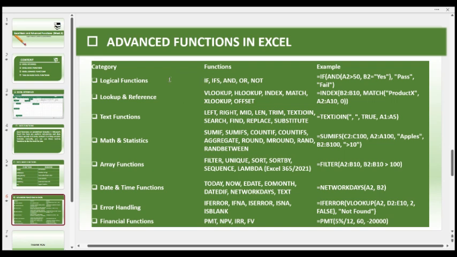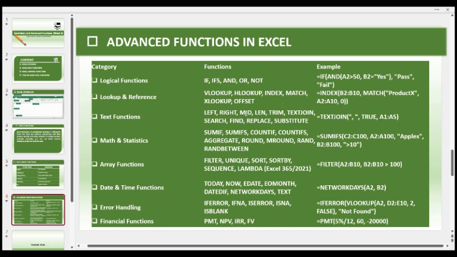So let's get the understanding. For the advanced functions in Excel, for the logic functions, we have if, ifs, and, or, not. Now we have lookup and reference, where we have VLOOKUP, vertical lookup, HLOOKUP, index match where you combine, XLOOKUP, offset and the like.